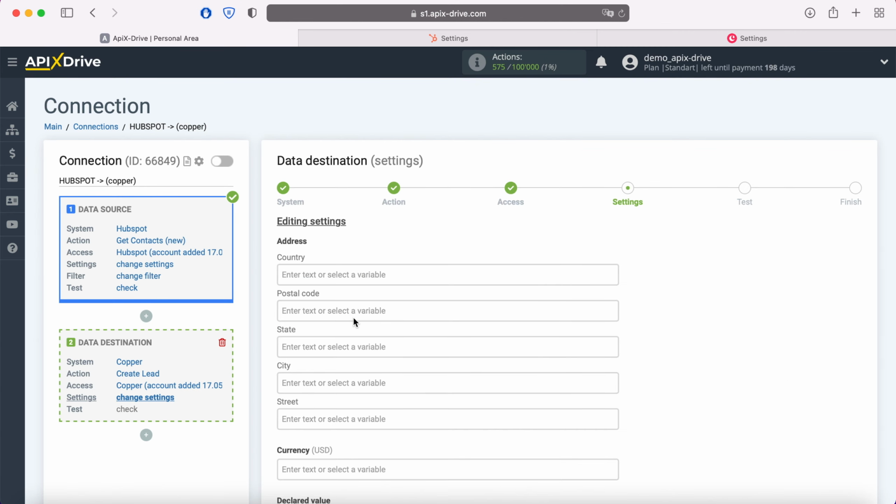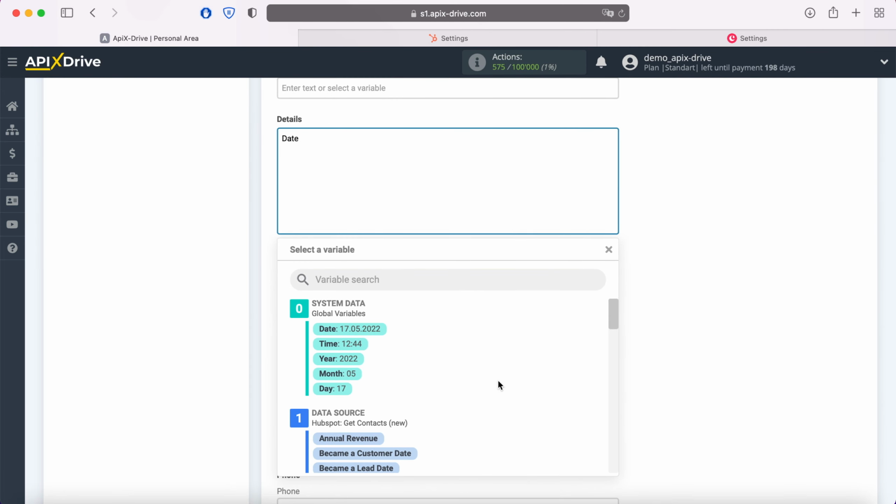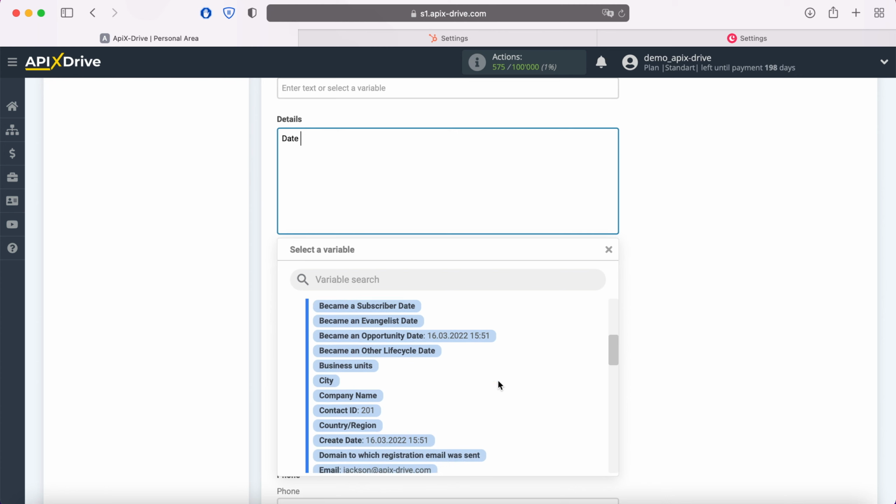At this point, you see the Copper fields for creating a new lead. You can assign variables from Hubspot to these fields. In order to do this, click in the field and select a variable from the drop-down list. Note that you can use not only variables, but also write values manually.